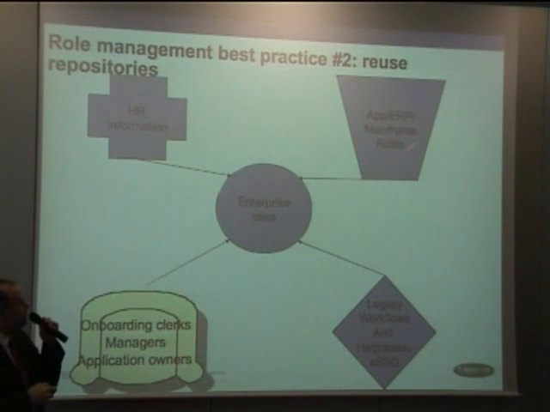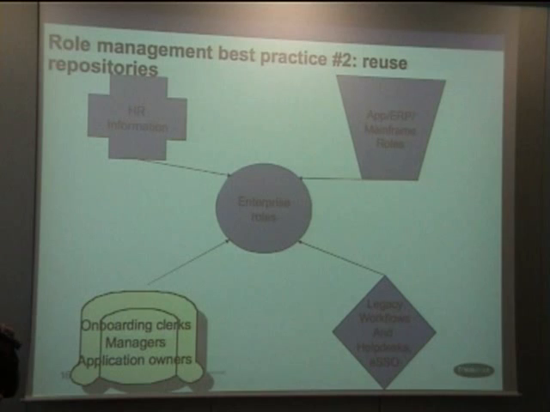A lot of people have built job roles based off of some application level, ERP, or mainframe roles. Whatever you have in SAP, whatever you have in Oracle, whatever you have in a mainframe table. I've seen people looking at mainframe tables where they actually built an entitlement repository and roles. You need to look at that. Legacy workflows and help desk requests and desktop single sign-on or enterprise single sign-on. That's something most people ignore.